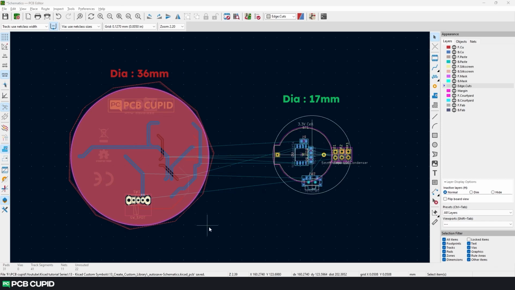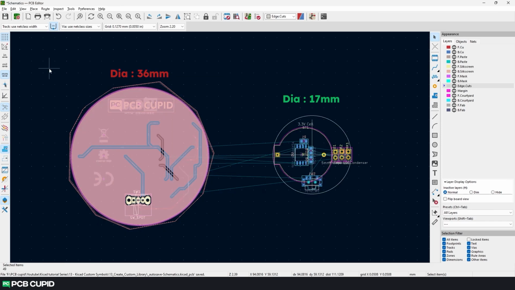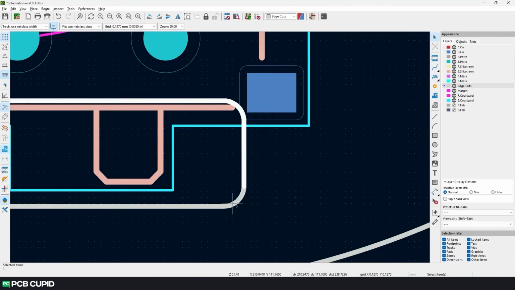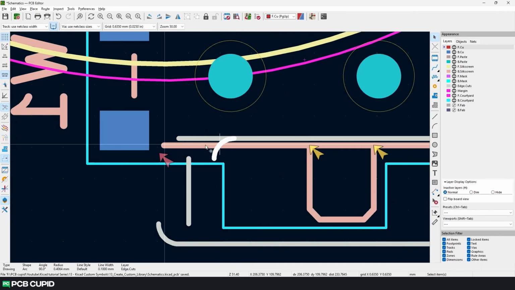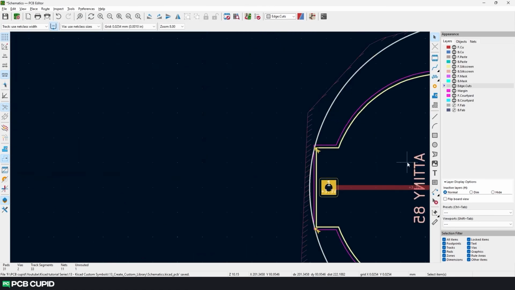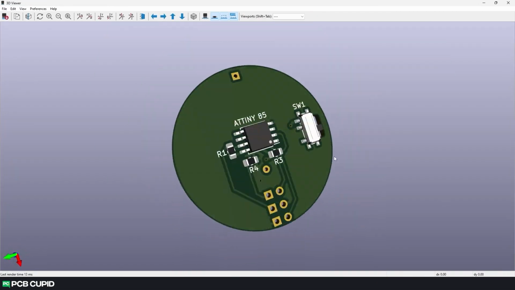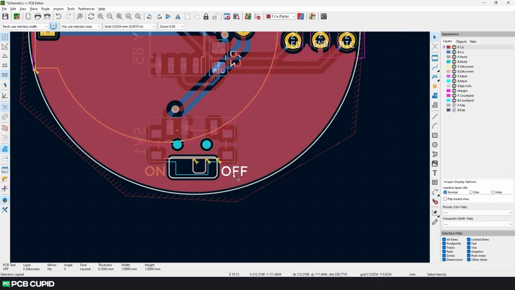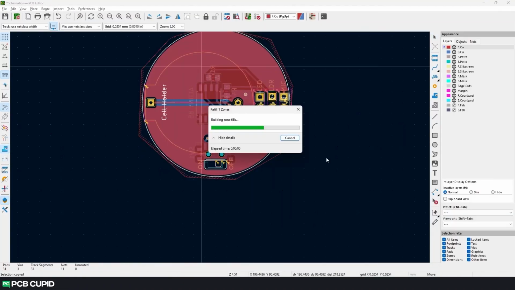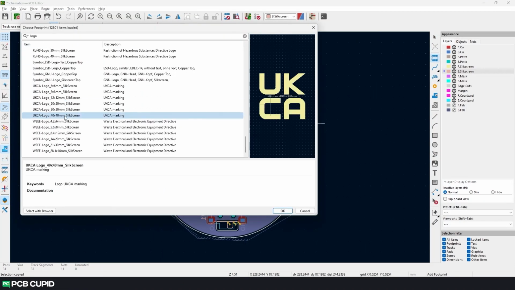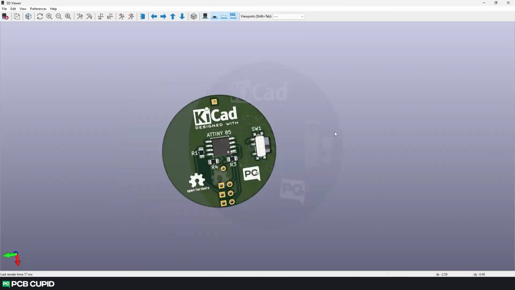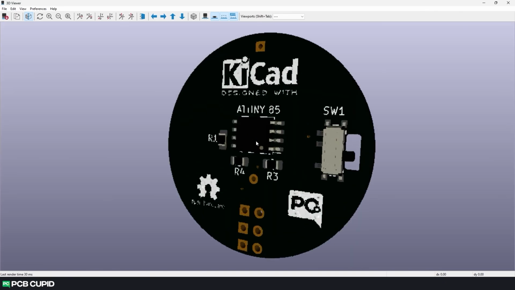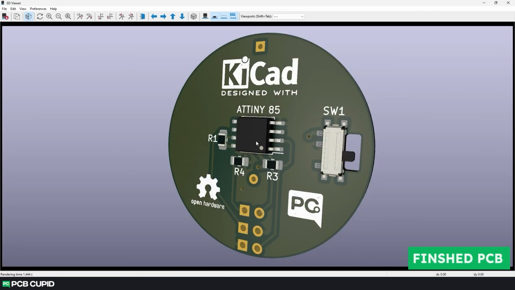So I'll just delete this PCB and do that in a very quick way. Now I can generate a Gerber file for this PCB and send it for manufacturing.